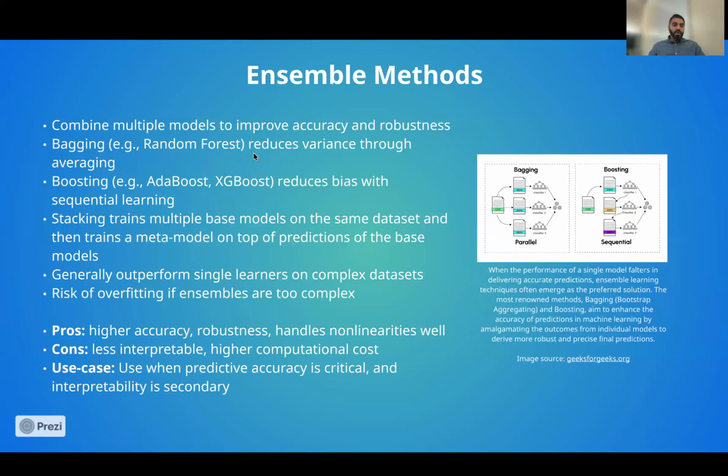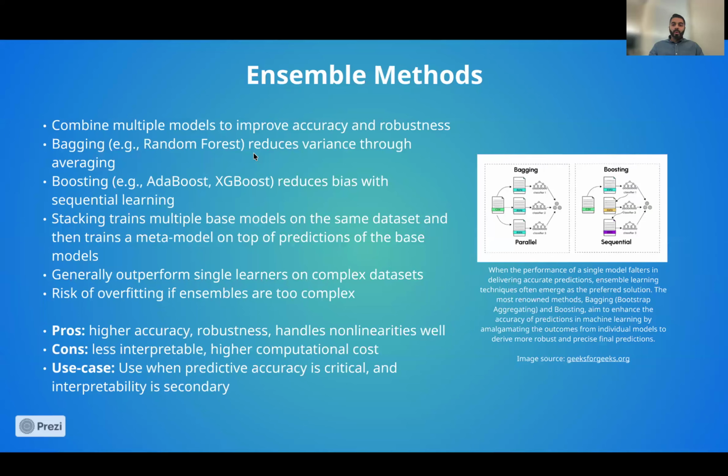And like we touched upon in the last slide, bagging, of which random forest is a type, the goal is to reduce variance, and that is done through averaging. So you come up with a whole bunch of different models, like you'll see in the image on the right. Under bagging, you'll see a whole bunch of different models being trained in parallel. And then finally, you either average the prediction if it's a continuous output, or you do a majority vote and come up with a discrete output if it's a classification problem statement.